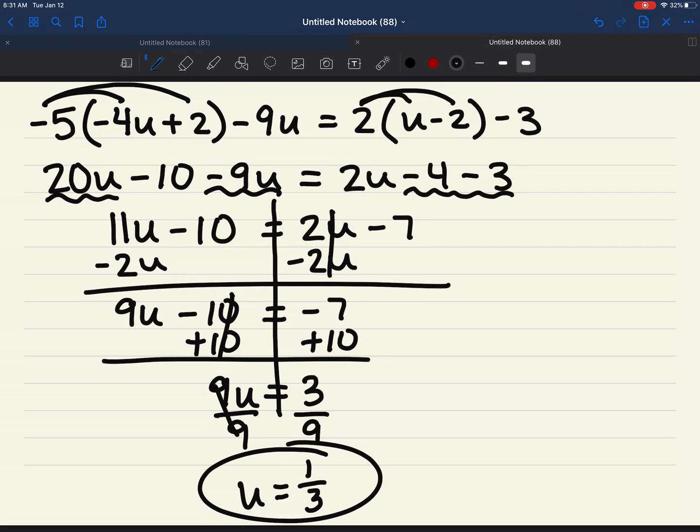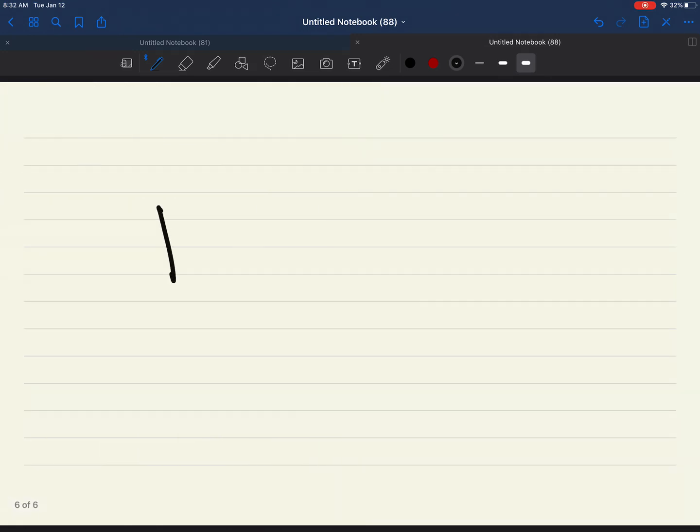Now, listen, you guys. Here's the deal with a problem like this. Is it a lot of work? Yes, I understand it is. Everything that we've done on this, you guys have learned before. We've learned to get rid of parentheses using the distributive property. We know how to combine like terms. And the other stuff is just what we talked about today. You move the variable to the same side first, and then it's exactly like what you've done. Any questions? No, sir.